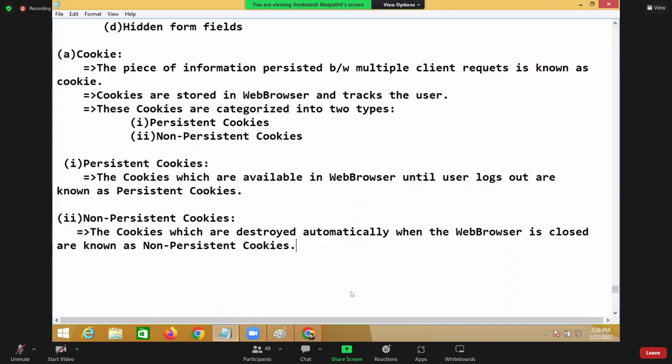In Servlet programming, if we want to construct this kind of cookie tracking process, we have a component known as Cookie. It is one class.